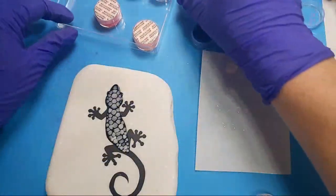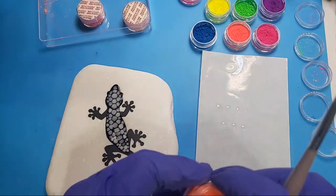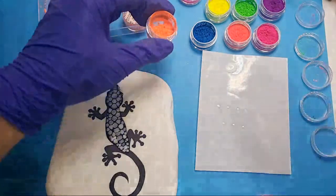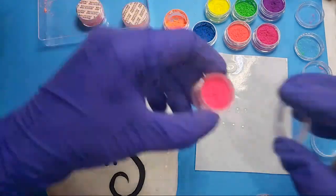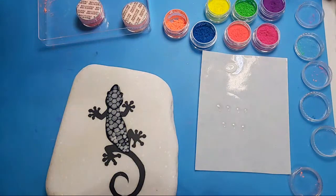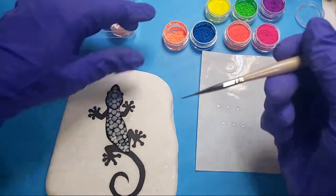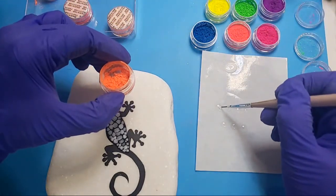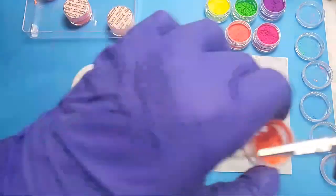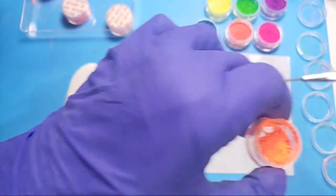Oh, it's eight colors that I'm playing with. Huh. How about, oh, wait, I got an extra one. No, it's seven. This one I'm not using. Okay. So you basically just take your brush, just a tiny bit of the top coat. It doesn't even really register. See, the end there is just wet.